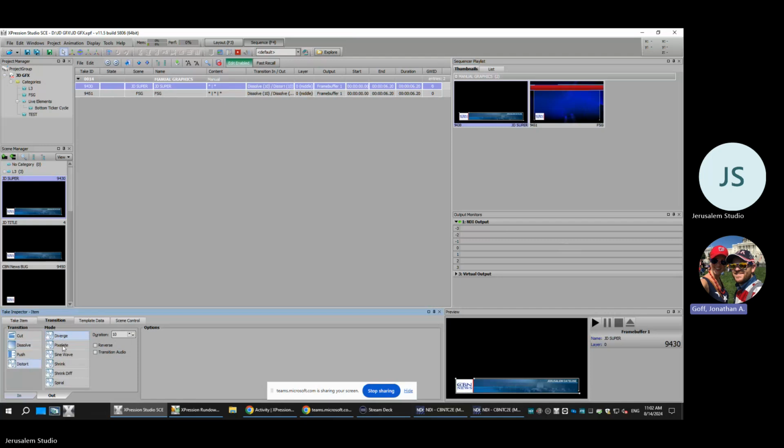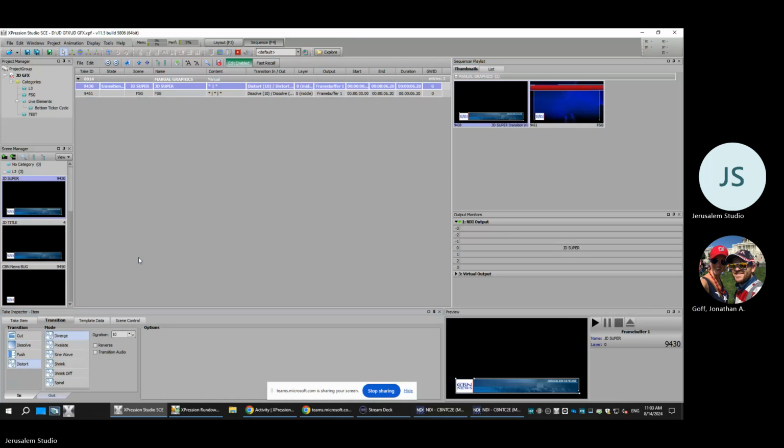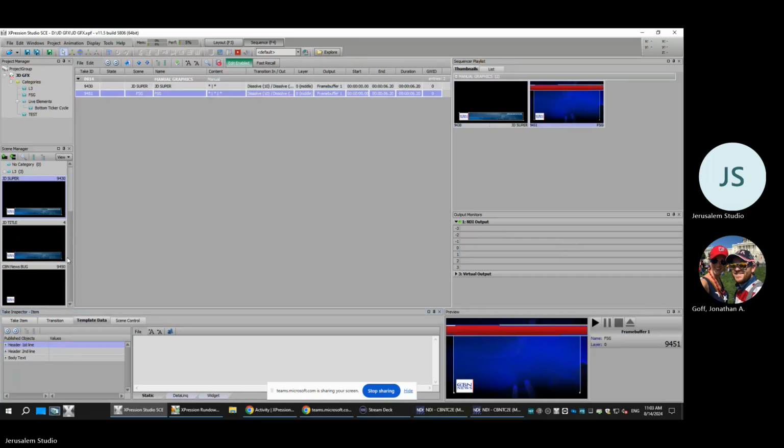You could do distort. You can go pixelate here, and now when I hit take, it doesn't do anything. I'm on the out. Distort, pixelate. We'll take it offline first. Oh, see, there it is. Currently we're using all default dissolve fade at 10 frames. And then we have template data. Okay, so now we have the template data tab, which we'll get to next.